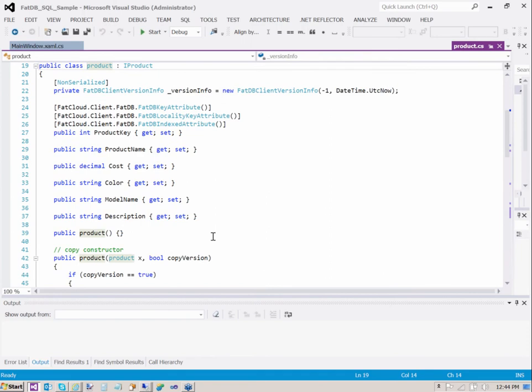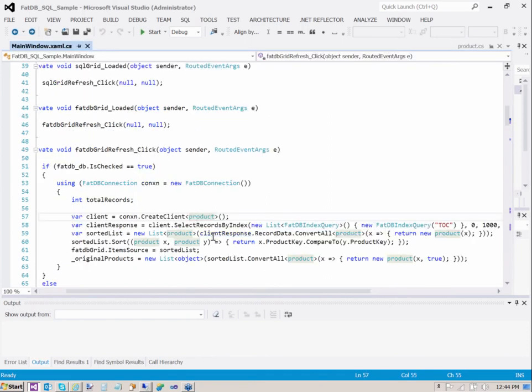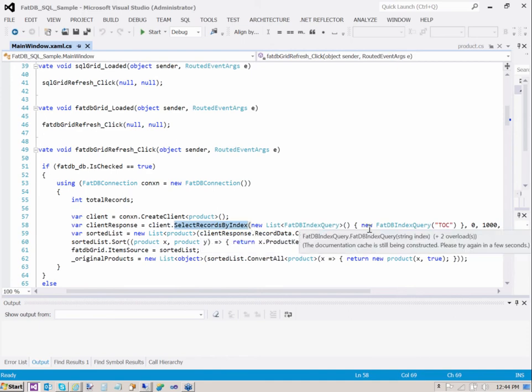Pretty basic stuff. And then we're selecting the records by index. I specified our TOC index, and that I would like 1,000 records per page, and that's it. Basically, I submit the request, and I get the response, do a little sorting, do a little saving, et cetera, et cetera. So it's all good stuff.